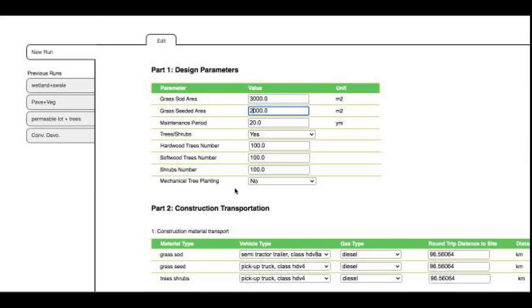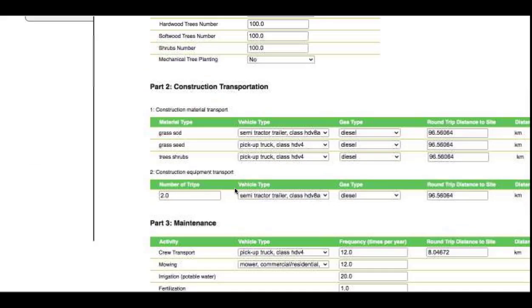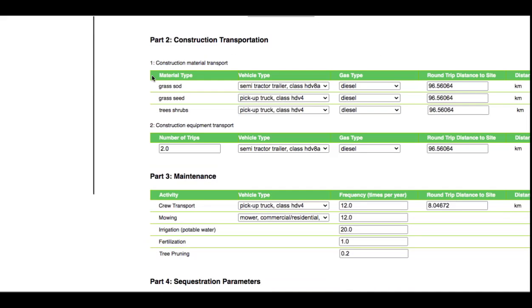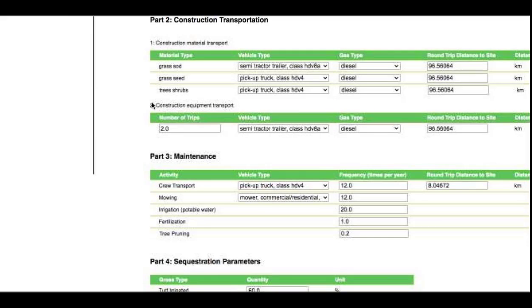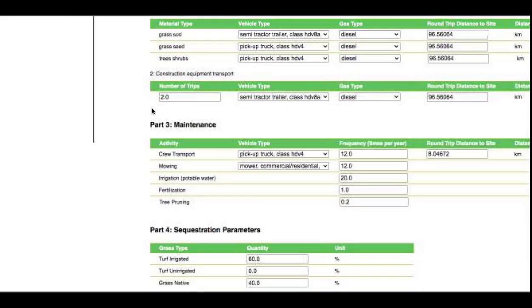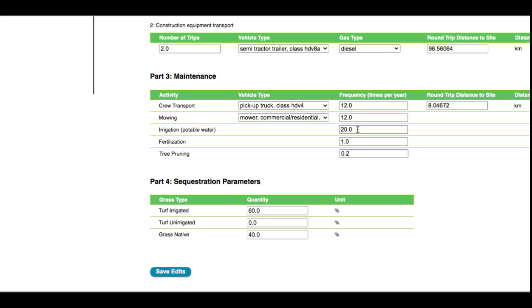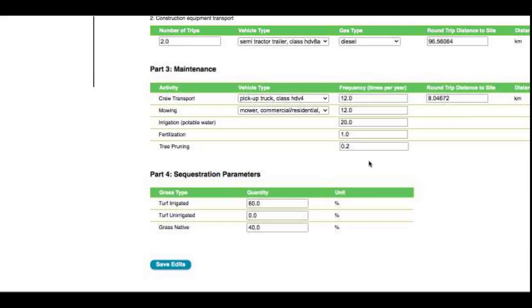Similar to our parking lot materials, we then have a construction life cycle phase, which is going to deal with the transport primarily of our trees and our sod to our site. And then the maintenance would be any of the mowing, irrigation, if we would be irrigating, or fertilizing the grass and trees, as well as a pruning factor. So again, the default examples can be accepted, or one can specify those out a little bit further. For this example, we'll say we're going 100% irrigated, and we'll just go with that.